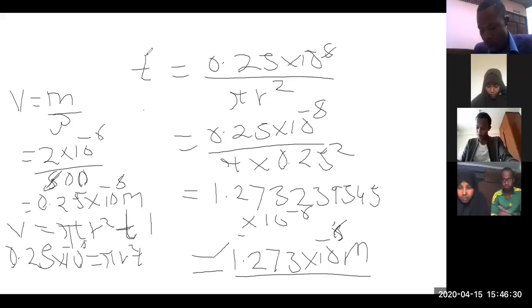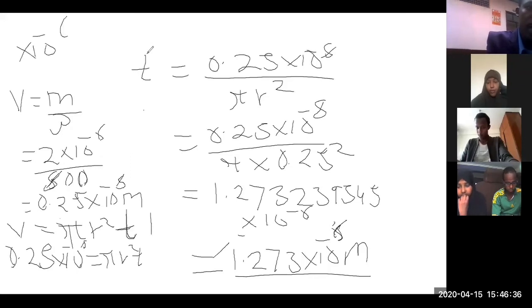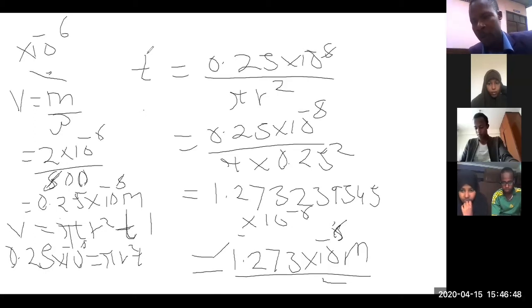Always when you're going to work out these questions, the value you usually get is most commonly times 10 raised to power negative 6. So when you get something that is not giving you 10 raised to power negative 6, it tells you that either you are wrong somewhere. It is going to give you a very, very small value that you have to work with. So this is a very common question on paper 1 that you need to practice.